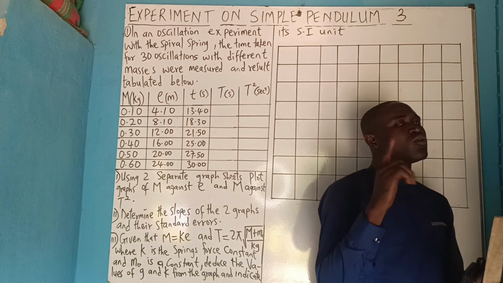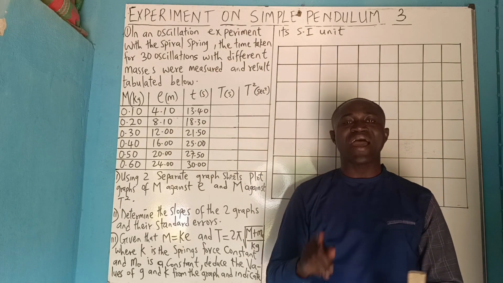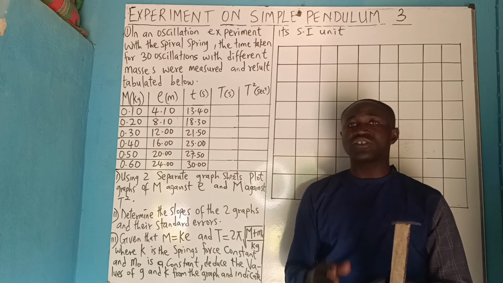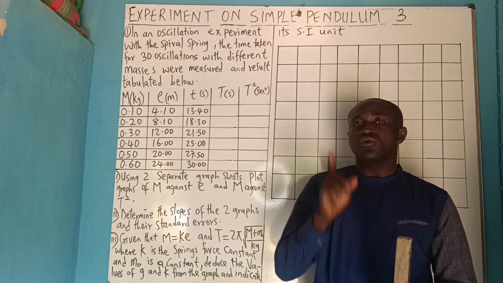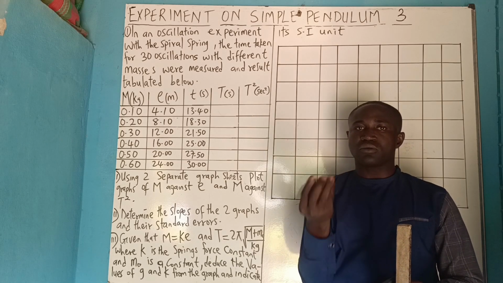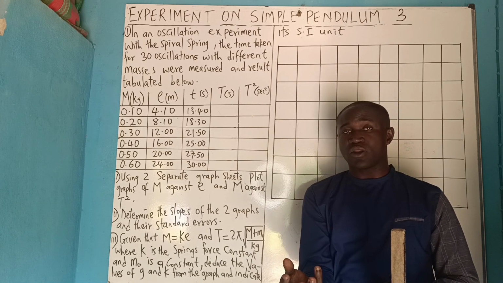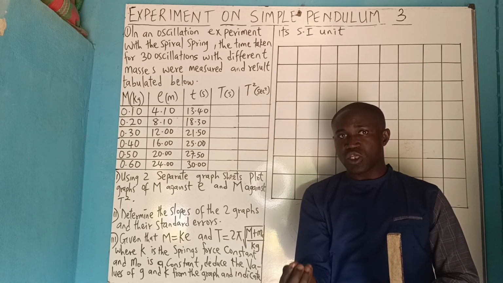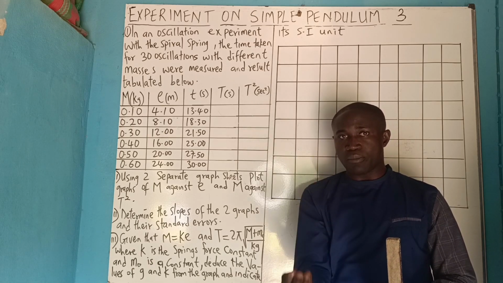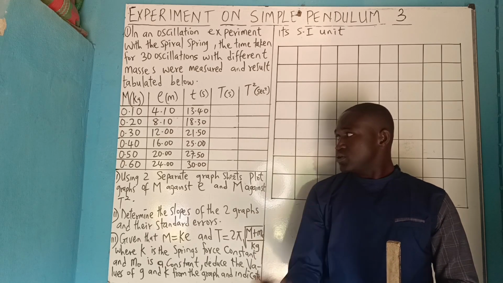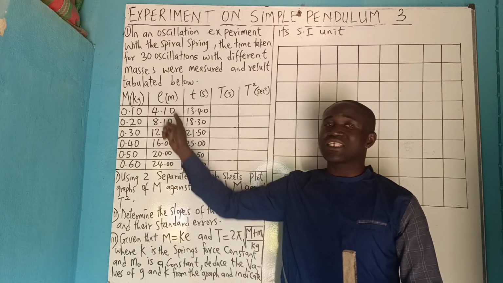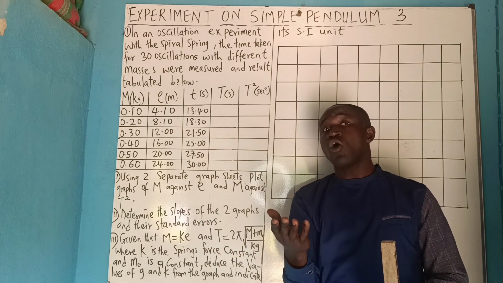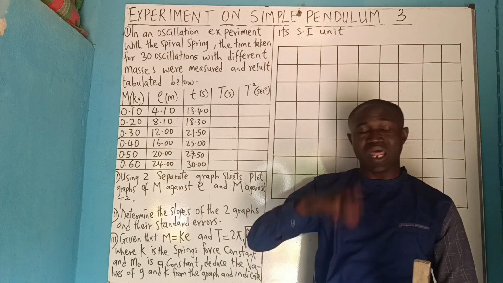Then we want to now look into the principle of spring, the spiral spring. Yes, we can perform the simple pendulum experiment using a spiral spring. When you have a spiral spring and you fix a mass on it, when you stretch it slightly, it will be moving up, down, up, down. So when you fix the mass, you will get an extension. And from there, if you displace it to undergo oscillation, it starts moving up, down, up, down.